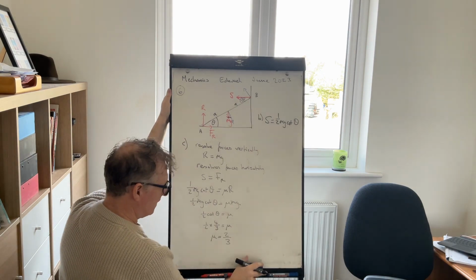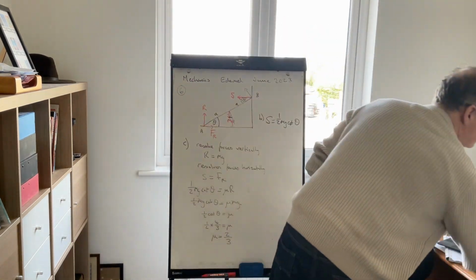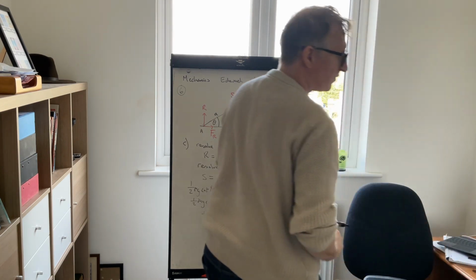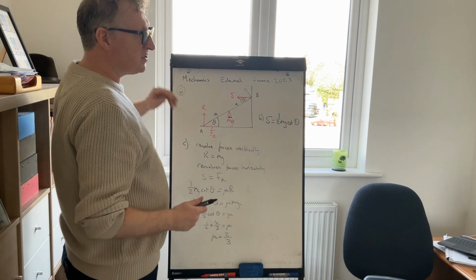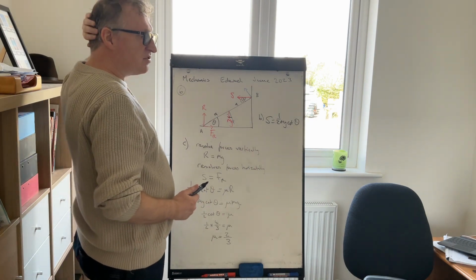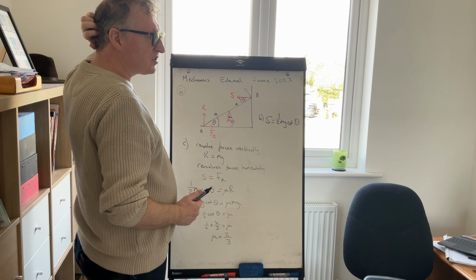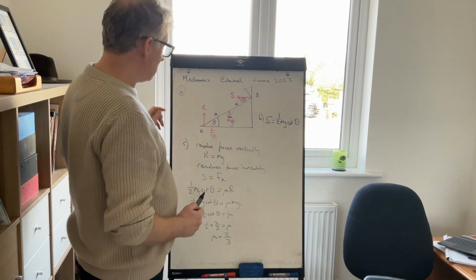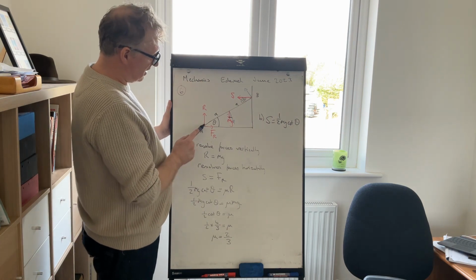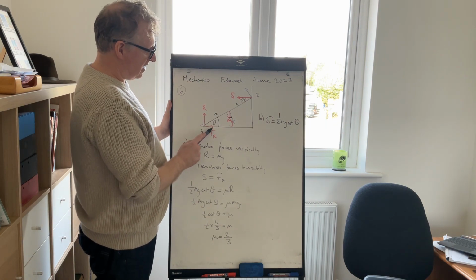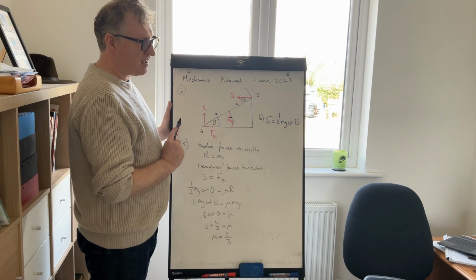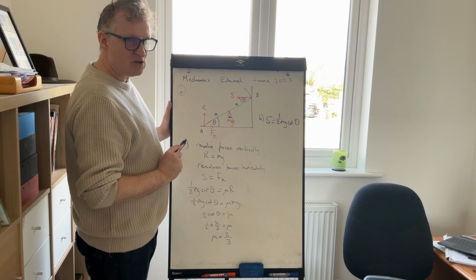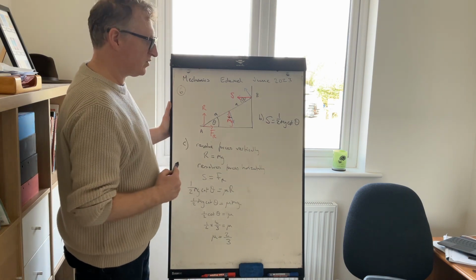Let's go on to part D. Just have to move the question down a minute, sorry. Okay, so find in terms of M and G the magnitude of the resulting force acting on the rod at A. Okay, the resulting force. So there are two forces acting on the rod at A. There's our normal reaction and there's our friction. So therefore, we need to resolve those two forces into one overall force. That's what it's asking for.